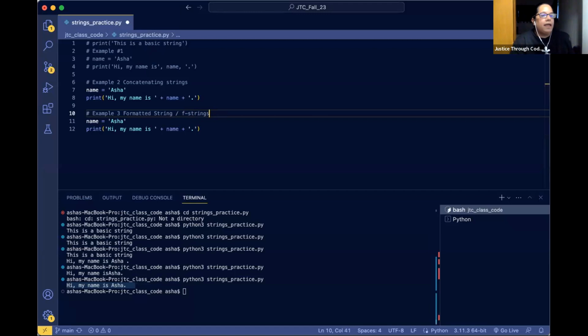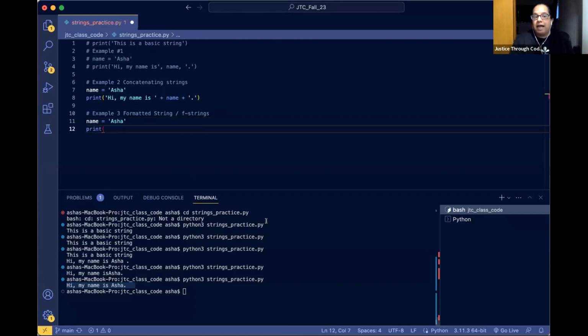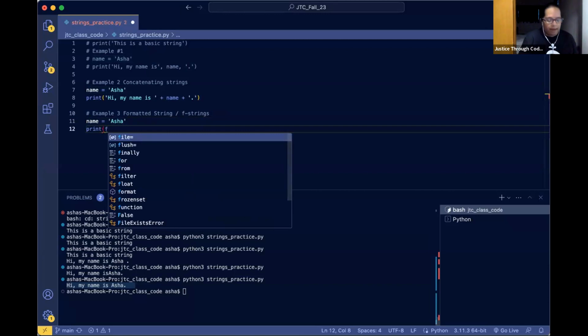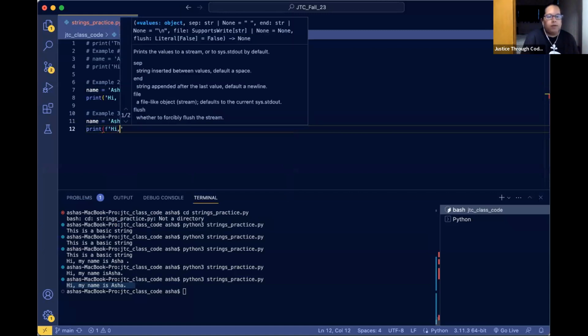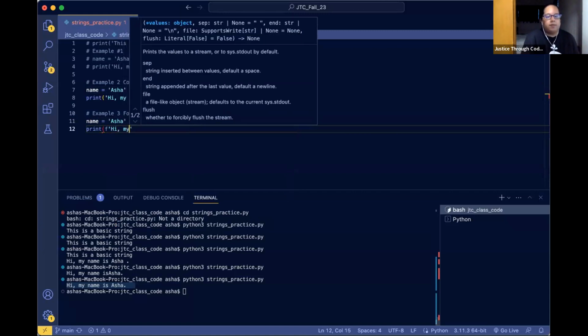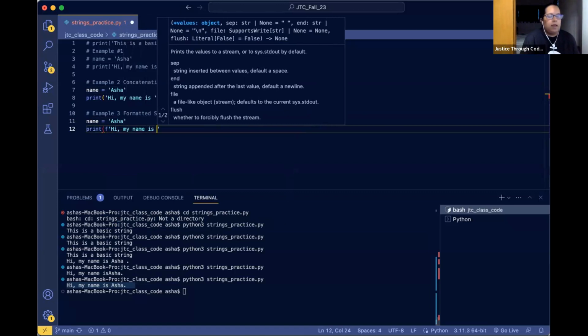Okay, so again, I have my name saved as a variable. So in an F string, what you do is you start with an F, okay? Then I'm going to start with a quotation mark. I'm going to say hi. I'm going to add my comma. I'm going to add a space. My name is, and now I want to call my variable, okay?